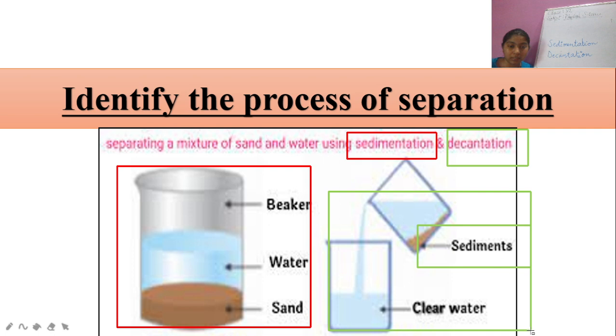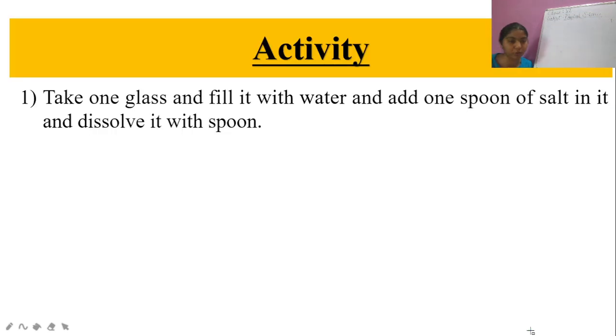Okay students, now come forward. Now students, we have an activity. Let's see what we have in this activity. In the activity, you have to take a glass, fill it with water, add one spoon of salt into it and dissolve it with the spoon. I have taken a glass of water, this is half a glass of water.